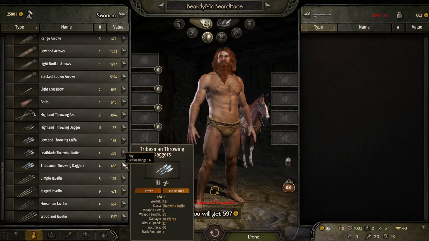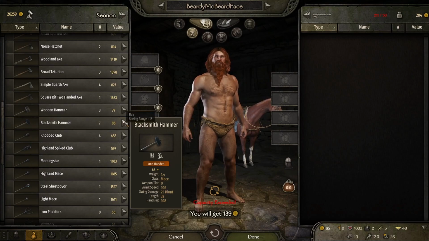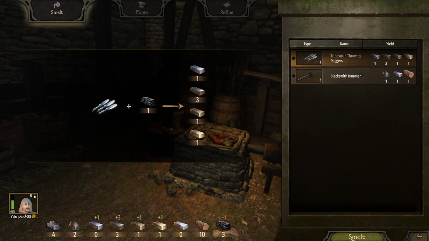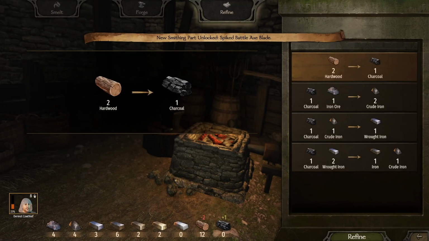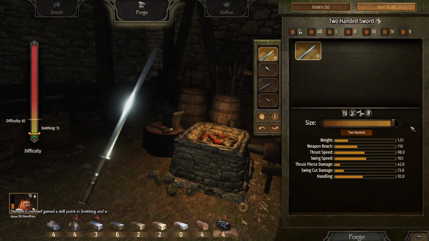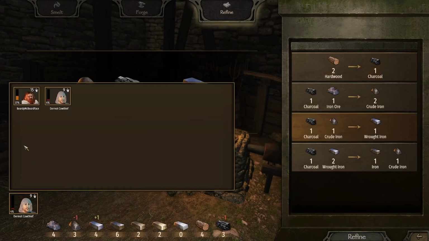So we'll get some more tribesmen throwing daggers for the higher tier mats, and then we'll also get ourselves a couple of blacksmith hammers. Again, we're going to use our companion to smelt them down and make a bit more charcoal for us. And then we'll go back in and craft another sword. No, we won't, because we don't have quite enough wrought iron. We can sort that out though. There we go.